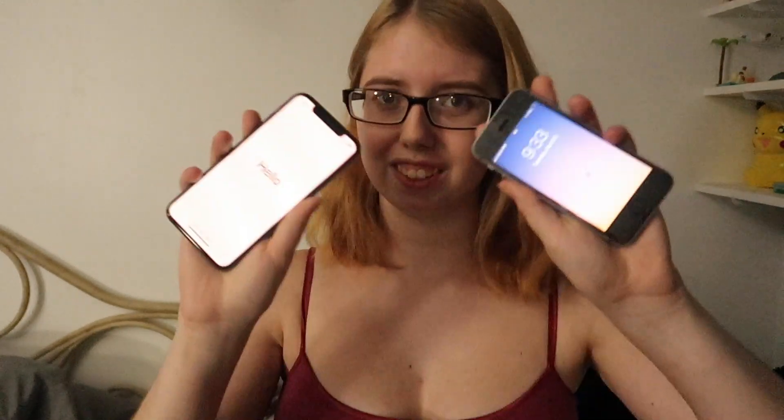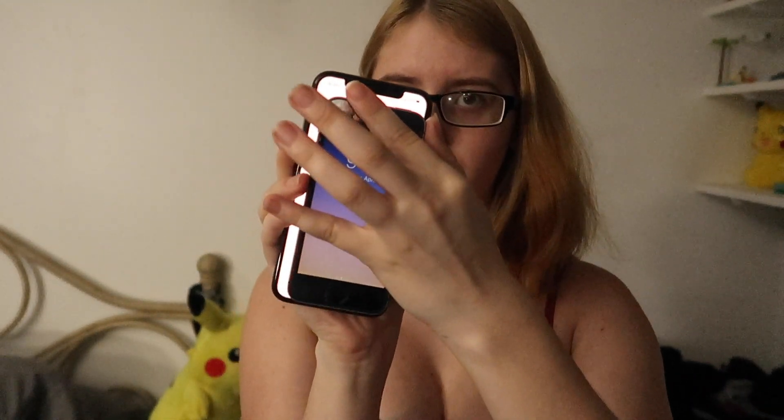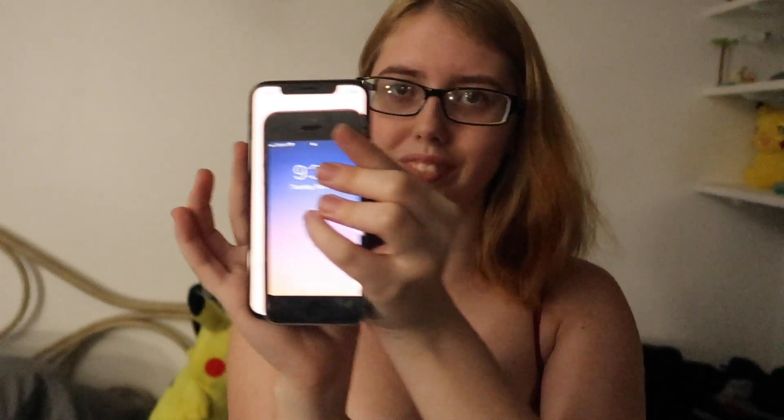The SE is very small when it comes to phones nowadays. It was a good phone to me and lasted me a long time — I'll probably still use it. If I'm doing things with my camera I could use this as one angle and the XS as another. I also still have my iPod Touch, though I'm not sure how much it's holding a charge since I haven't used it in quite some time. So those are the comparisons of my previous and current phones.